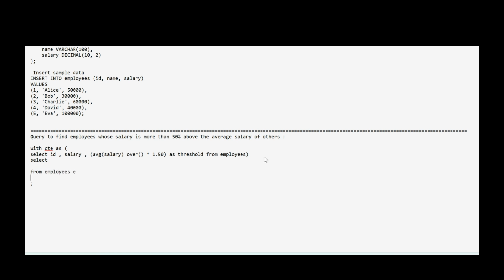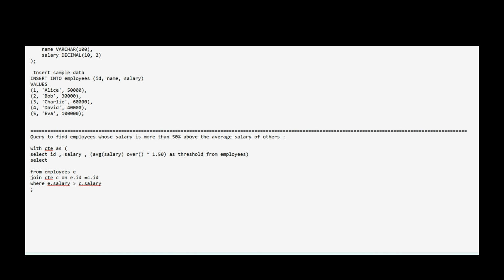From employees E, we'll be joining the CTE C on E dot ID is equal to C dot ID, because in both the tables we have the ID column present, and the condition is that E dot salary should be greater than C dot salary.